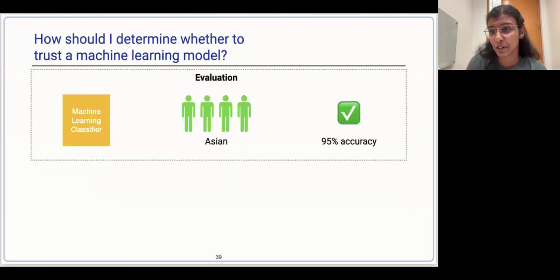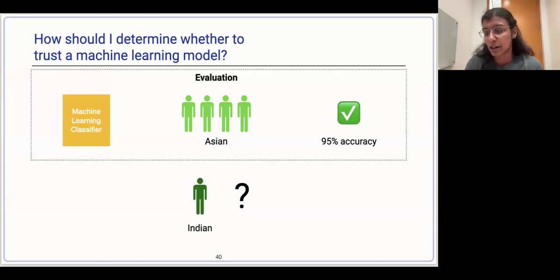So coming back to machine learning, we often see reports that a machine learning model's performance in a particular coarse race group. So let's say we know that this classifier achieves 95% accuracy among Asian patients. If I'm trying to decide whether to use this for an Indian patient, it's hard to know whether or not I should trust this estimate of accuracy. We know that there are important differences between Indian people and Asian people more broadly, and it's not clear that these matter for our assessments of machine learning performance.